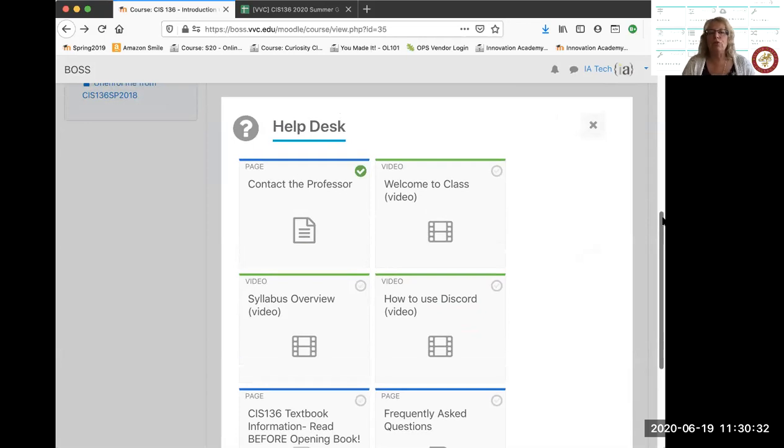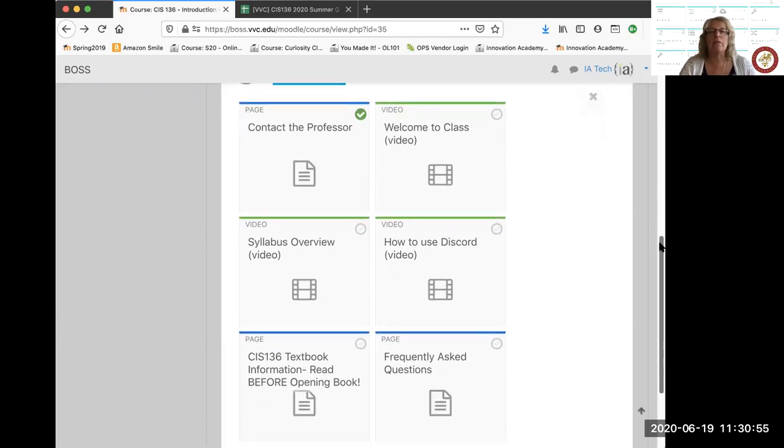The first way is you check it off yourself, or you can uncheck it. It goes both ways. The second way is if you open the resource, it checks off. And the third way is if I submit a grade. So there's nothing in here graded, so I can't show you that. But if there's an assignment and I submit a grade, it'll show it as checked off. So those are the three ways that you can get something checked off.